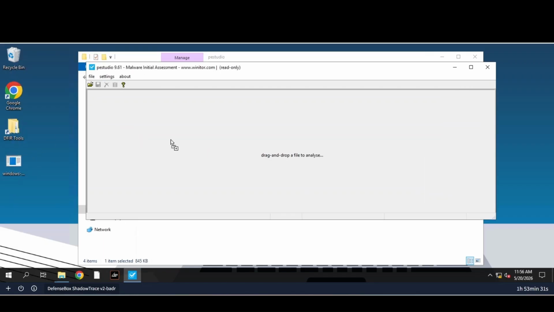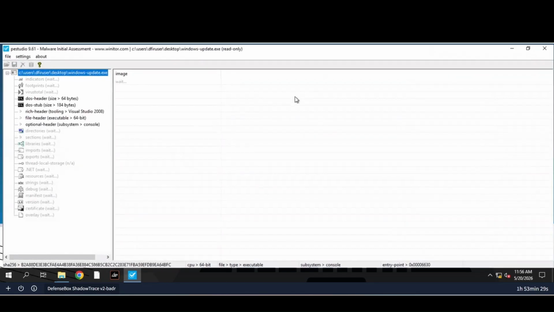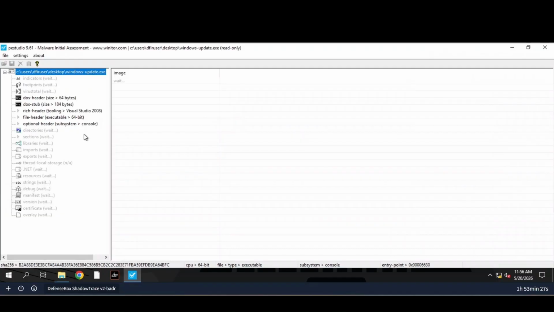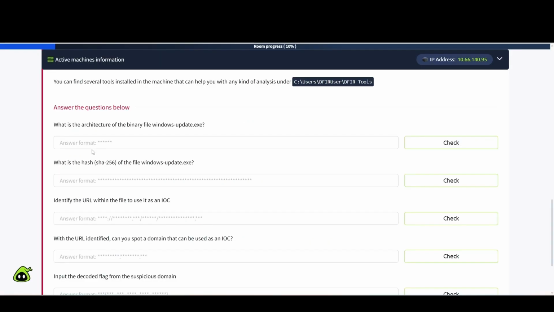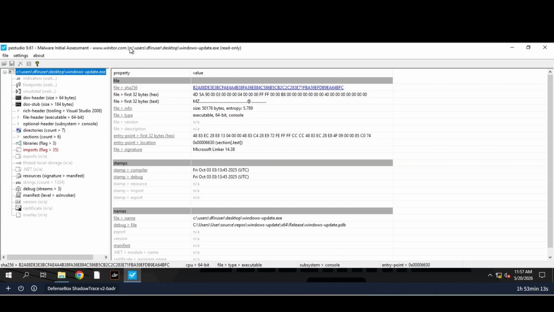And let's see if we can just drag this over. There we go. Okay, now let's try this again and see if we can actually grab it. So there's a SHA-256. Let's see if I could just right click it and get it. Copy value and plug it in. Got that. So we need to get the architecture of this.